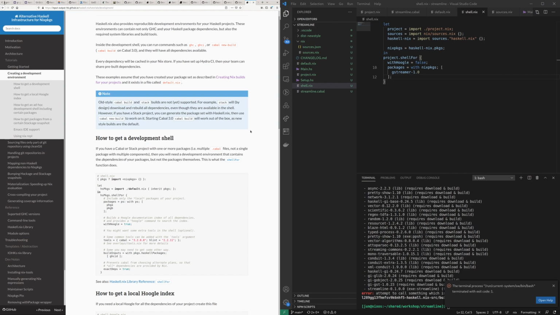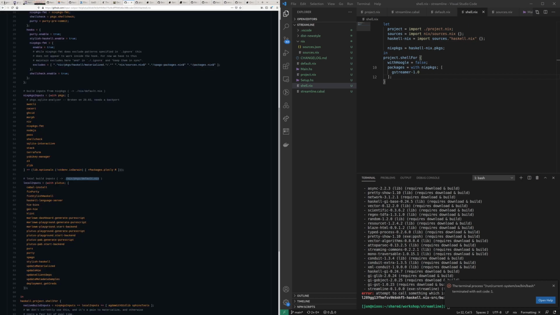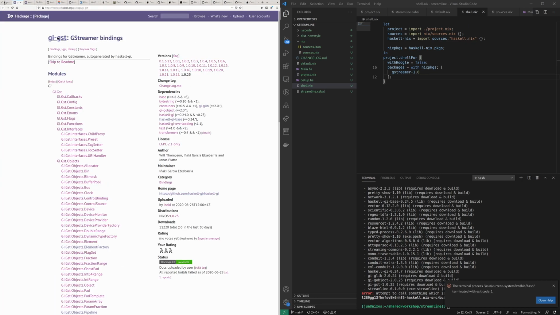That's what I understand. There's GI GST, which is for GStreamer, and then there's also GI GTK and GI glib. All of these libraries auto-generate their bindings by using this introspection stuff. Does this make sense?